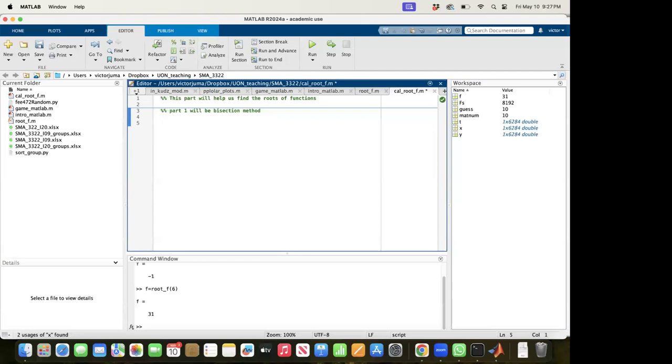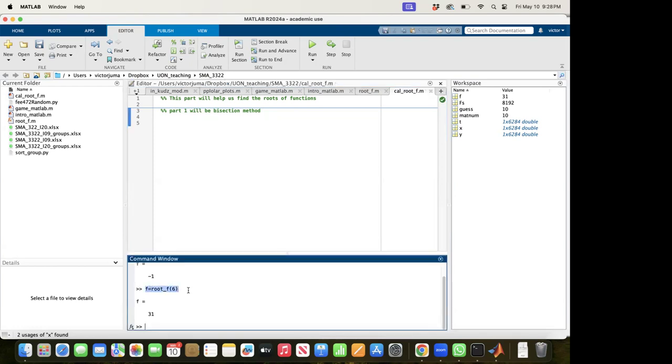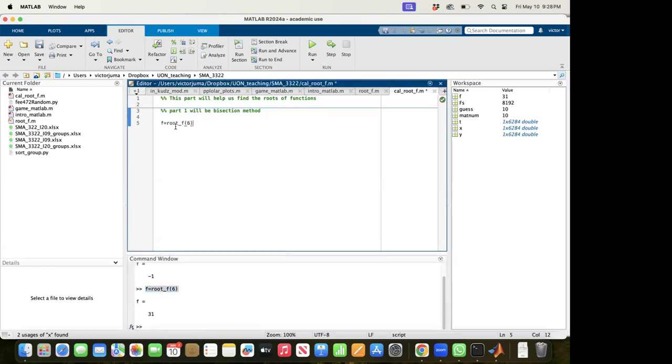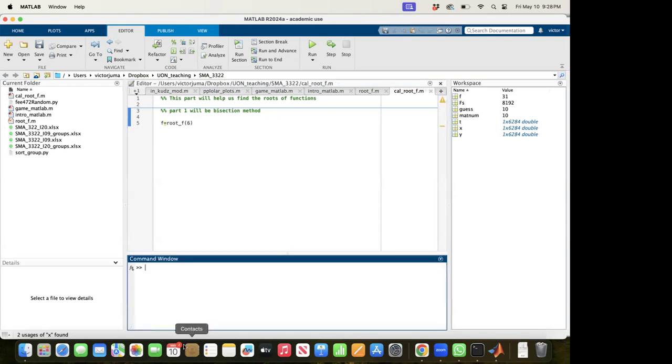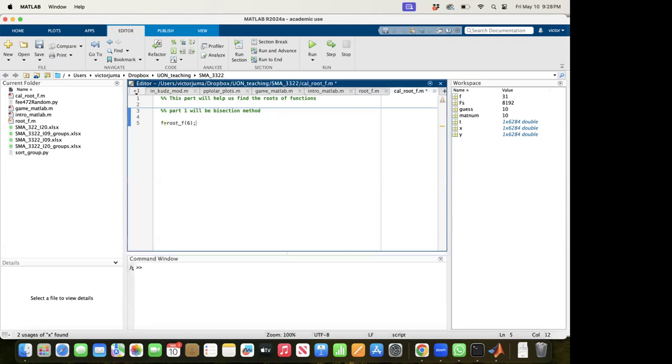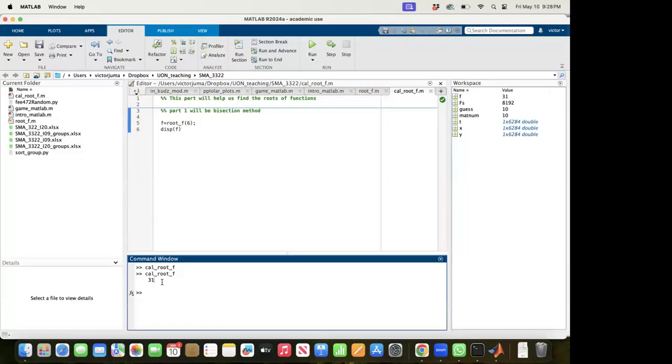And when I start, this is just housekeeping. Let me leave them. So what I did here, at this part I can also do the same thing, just copying the same thing here. Let me first do this. And then, when I run this script, it will execute F. So if I say here, display F, and I run, then you see it brings me 31. So it means I can now execute this function which I've stored here within this script.